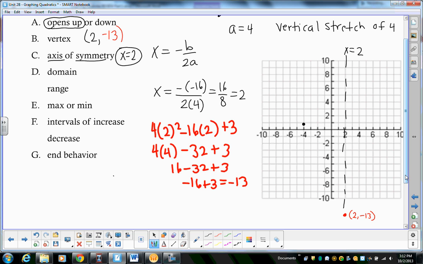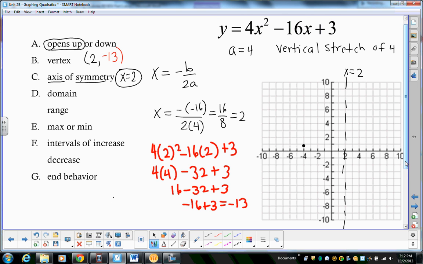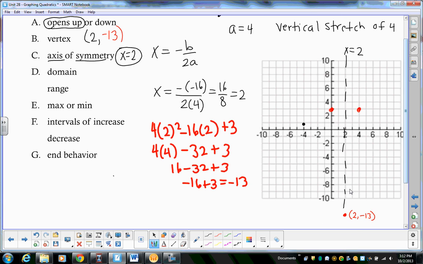Okay, now, in order to graph this, I need some other points, and I do know that my y-intercept here is 3. So I know when it's in standard form, this term right here gives me the y-intercept, so I know it's at 3. Now, if this is the axis of symmetry, that's the line of reflection. So if there's a point that's 2 spaces to the left of the axis, there's another point over here. So once I have 3 points, as long as I have the vertex and 2 other points, I can go ahead and draw my curve.